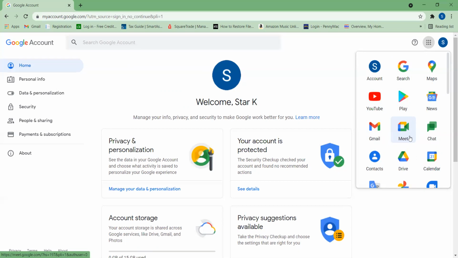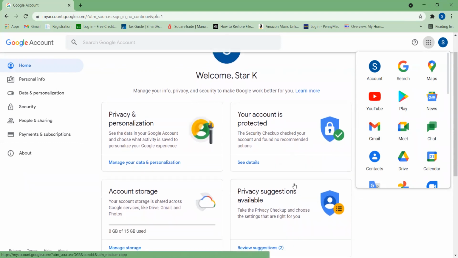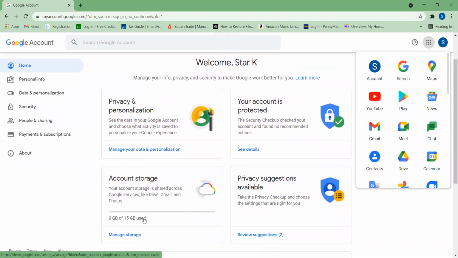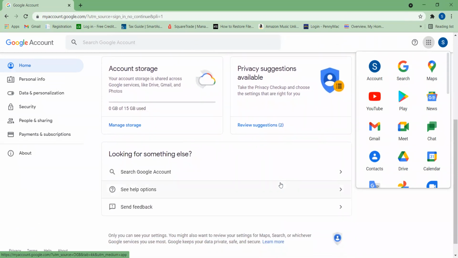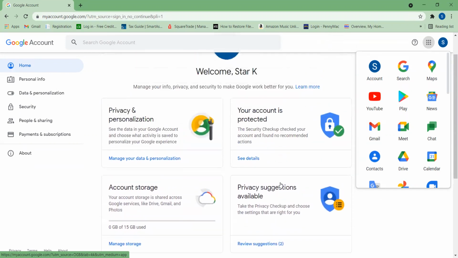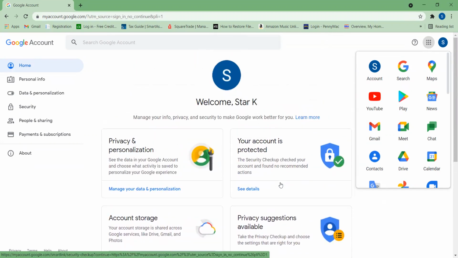So this is just the account, the Google account, where we set our personalization, our settings for security, our storage, which we talked about, 15 gigs. So you get 15 gig for free, our privacy suggestions. So when we used the Edge, after completing the Gmail account, we were directly accessed into the inbox, okay? So that's the difference between Chrome and the Edge.